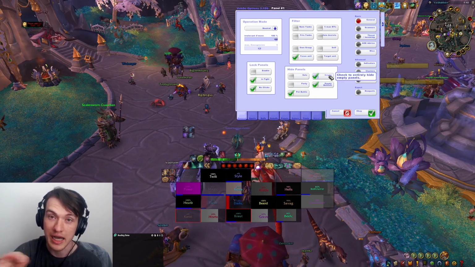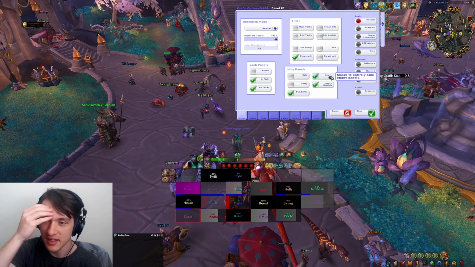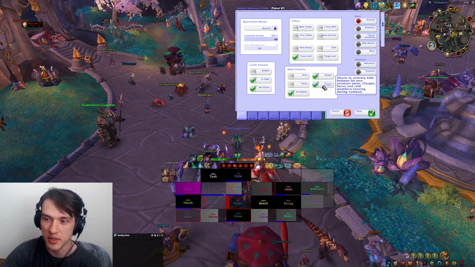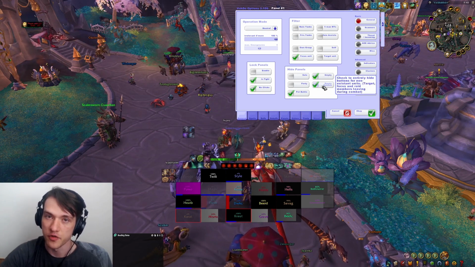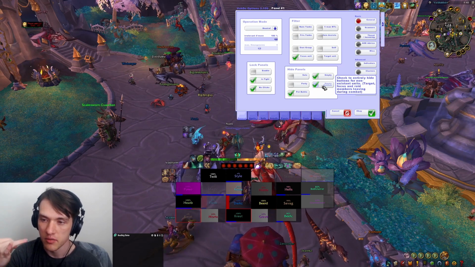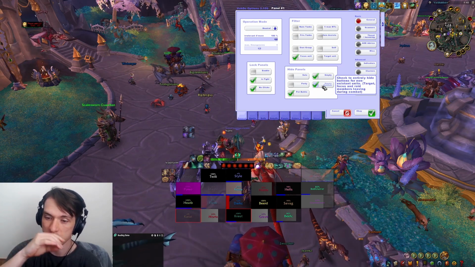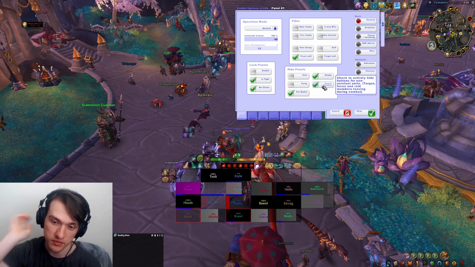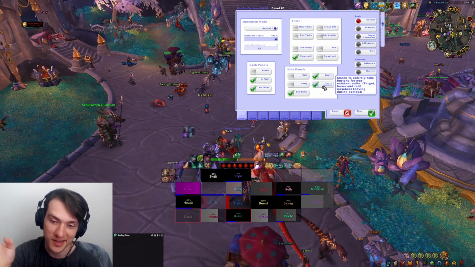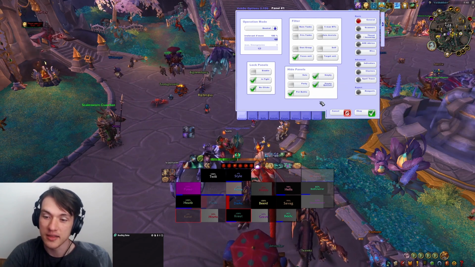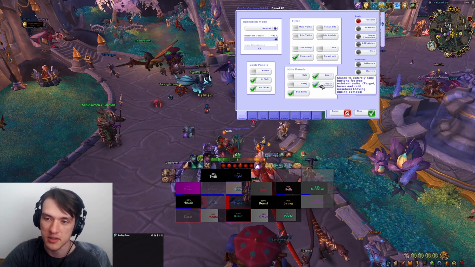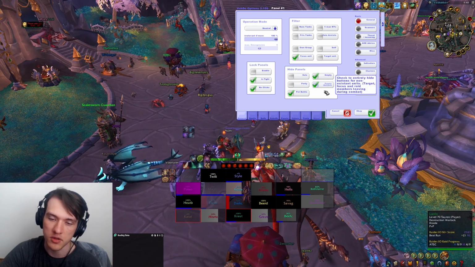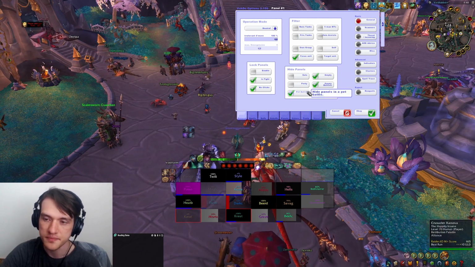So if you want to hide empty panels, you just click that. If you want to hide empty buttons, which is going to be like when a focus is gone, or when raid members leave in combat, or when you no longer have a target, or you don't have a private tank, right? If you have 5 private tank options, but you only have 3 of them, you'll be able to hide those extra panels with the empty buttons as well. So I think checking both of those on just makes your frames look cleaner in general.